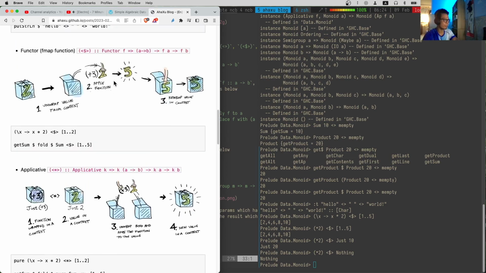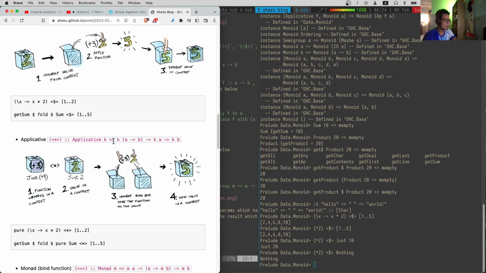The difference between functor and applicative is that in this one, the function is outside of the context. In this one, the function is inside of the context. Usually we see in many cases that the function is already inside of the context.